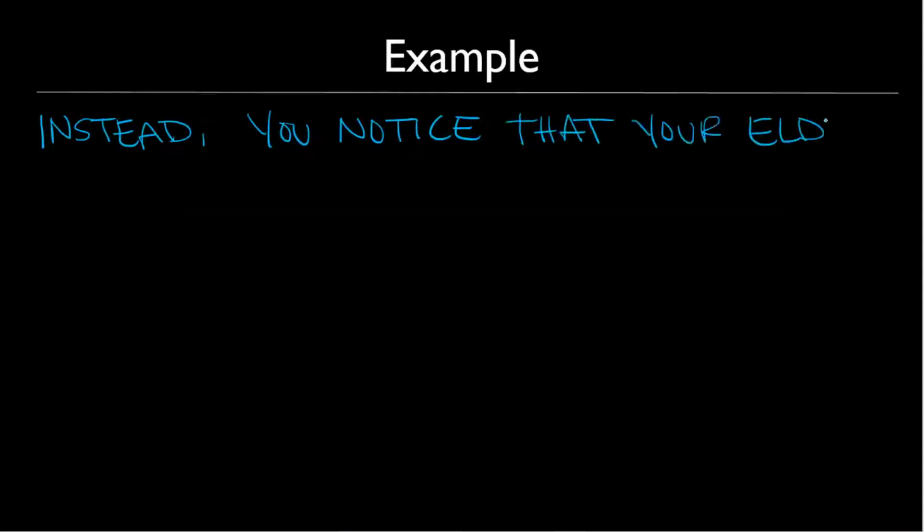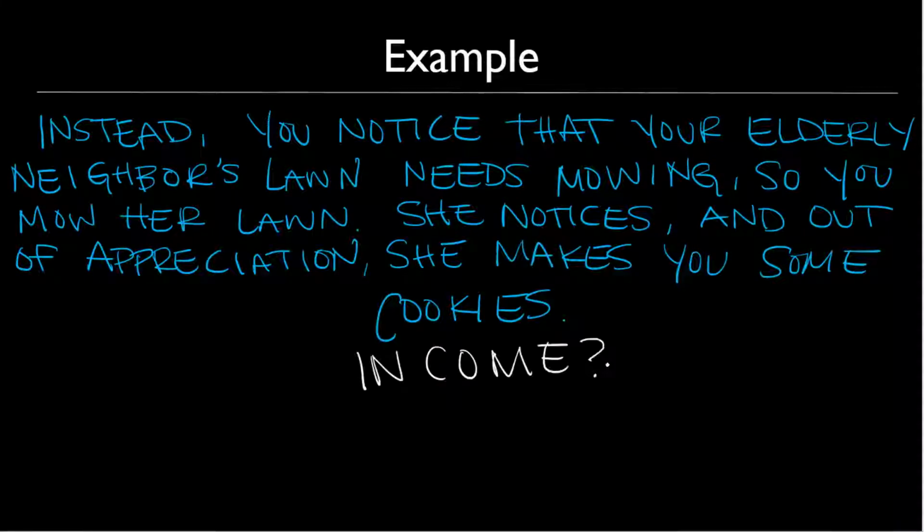However, a special agent may, because if there is tax evasion, they're going to go after whatever they can. All right, the next example is, let's say that you notice that the little old lady next door's lawn is looking a little bit long, and you go over and you mow the lawn for her. While you're doing this, your next door neighbor notices you mowing her lawn, and she says, "Oh my goodness, I can't believe you're doing this. I'm gonna make you some chocolate chip cookies because I just feel so good about the fact that you've done this for me." Now the question is, are the cookies and the lawn mowing income to each party?